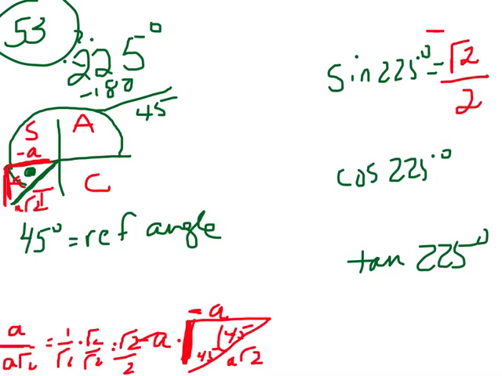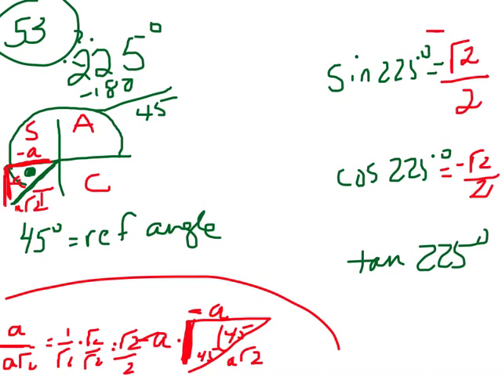All right, so now the cosine. Remember, instead of the cosine of 225 degrees, I'm thinking what's the cosine of 45 degrees, because that's the reference angle, and it is? Yeah, it's square root of 2 over 2, and then put the negative on it, right? Good. So it's negative square root of 2 over 2. See why it's nice to know those major angles. It saves us from all this work down here.